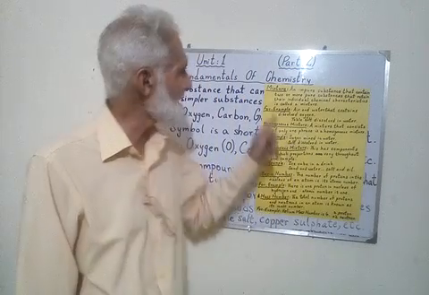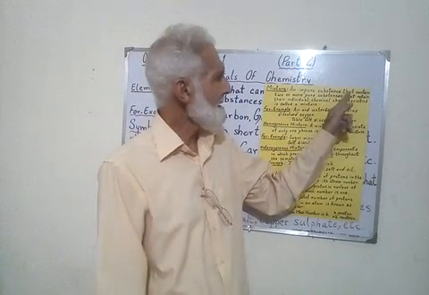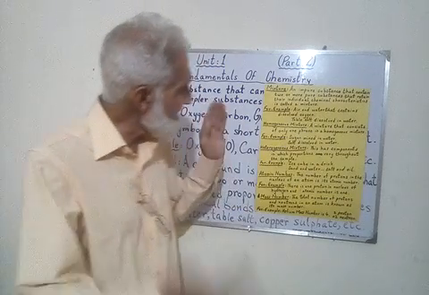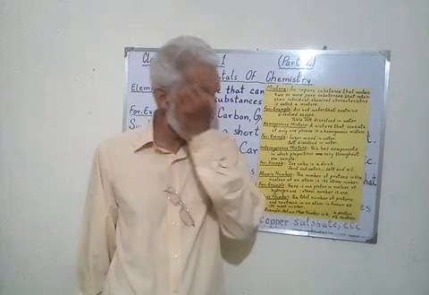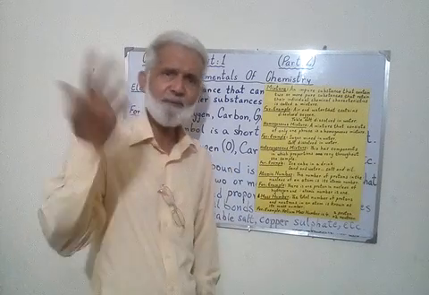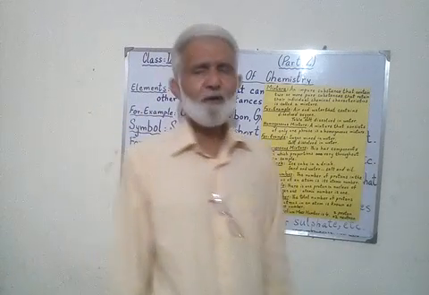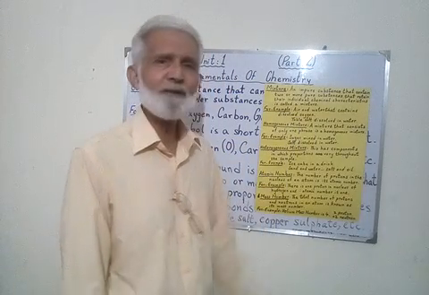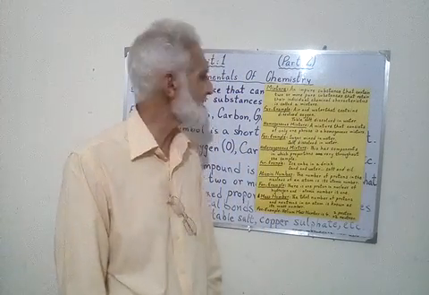Look at the definition again. An impure substance that contains 2 or more pure substances that retain their individual chemical characteristics is called a mixture. For example, air and water. Air is a mixture. From air we take in oxygen. Plants take in carbon dioxide, and water contains dissolved oxygen and dissolved carbon dioxide in it.